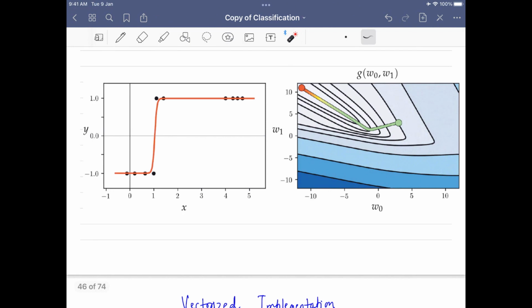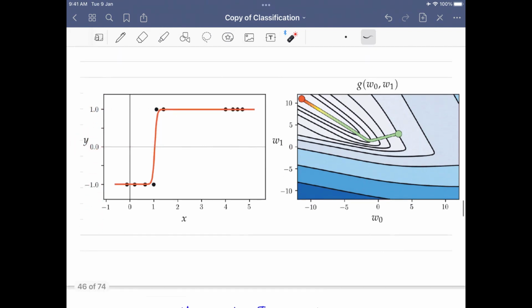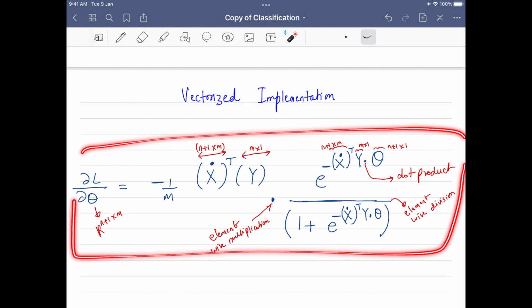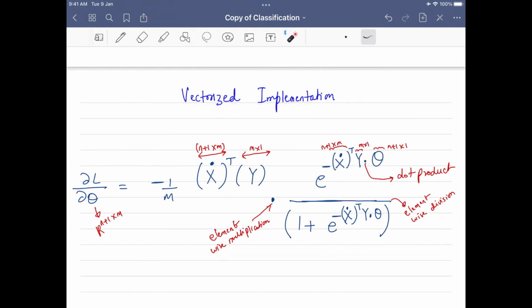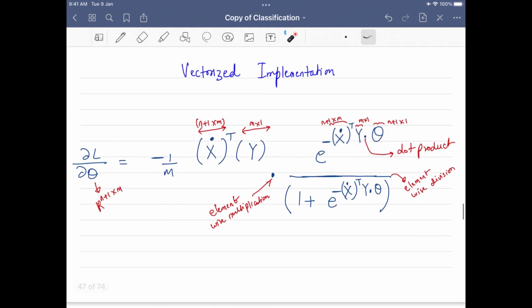This is showing you the results for that. Here you can see the labels are now between minus 1 and 1, so your decision boundary is like this. Earlier the labels were 0 and 1, so the decision boundary was like this. So this is the story for minus 1 and 1. This is the expression for the vectorized format. I am not going into the details of that; you can check yourself what it is. You can implement this expression in vectorized format, and what you will get is the complete theta in one go, without this summation which is over here. So this is the vectorized implementation of this. This is basically the story.